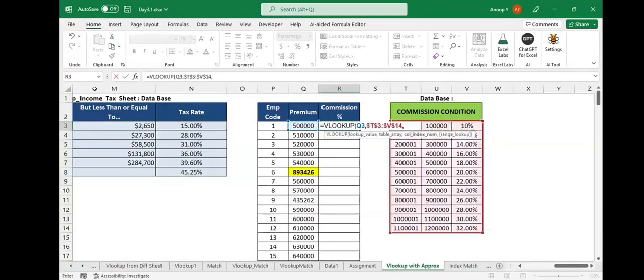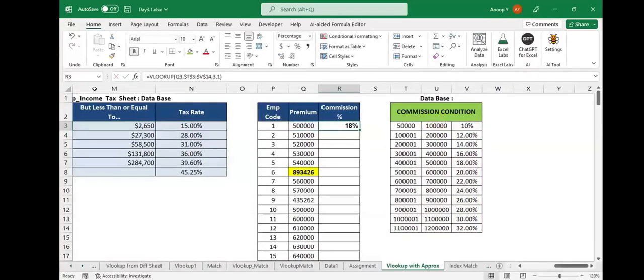I need to fetch the commission percentage, so my column index number will be 3, comma, 1, which is approximate match. Either I can write 1 or I can write TRUE also, which represents the approximate match. Close this bracket and enter. C, 18%.